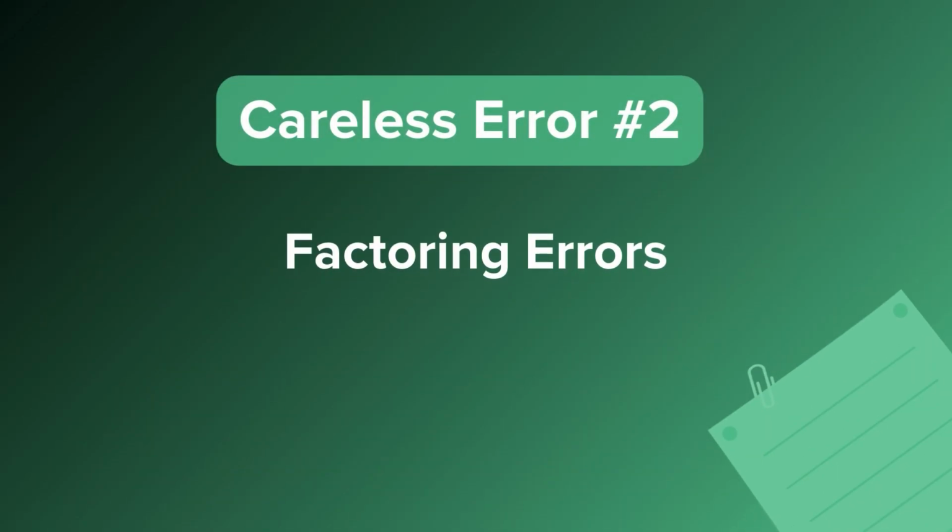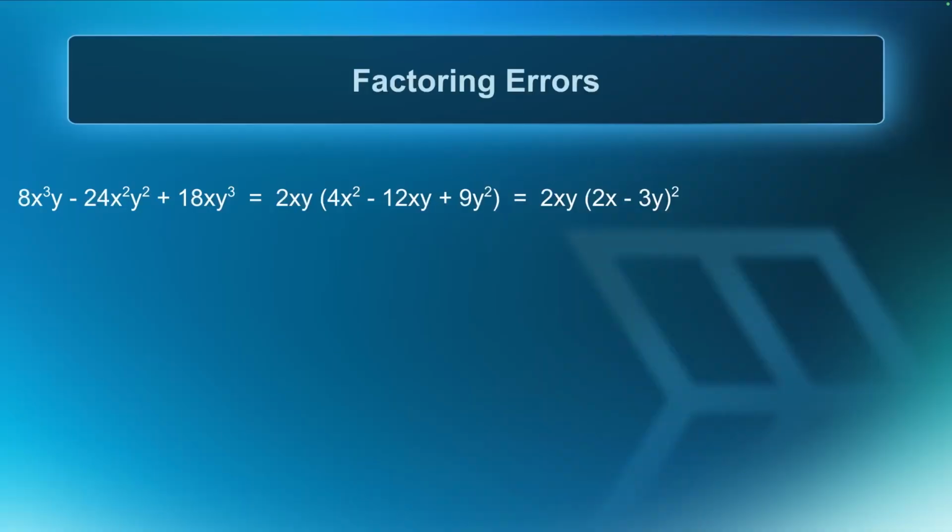Careless math error number 2 is the factoring error. This is basically the inverse of the distribution error, but while distribution errors can be mitigated with scratch work, a lot of factoring involves work in your head, which is significantly more error-prone. The biggest trick here is actually the same as the last, distribute, but this time as a check on your factoring work. When you redistribute your factored expression, you should get the expanded expression you started with. If you don't, you made a mistake somewhere.